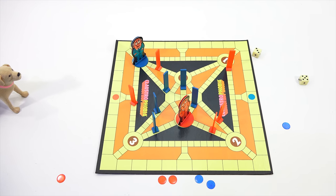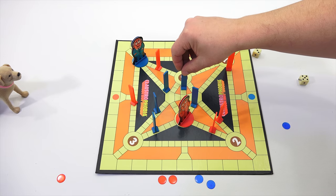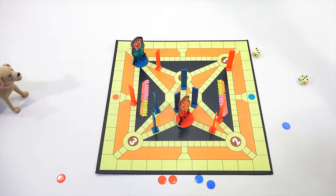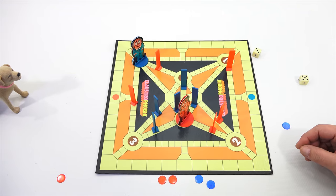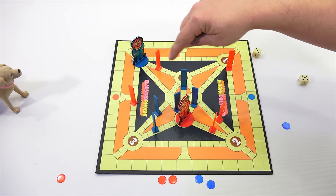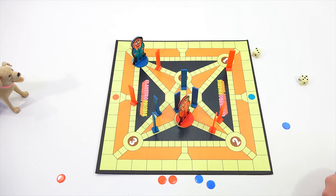Doubles. 8. Oh, 8. So 3. 1, 2, 3. Oh, he's really claustrophobic. And then a 5. Oh boy. 1, 2. I want to use my option chip! No, I can't do that. 5. Wait, so he's blocked here. He's blocked here. He's blocked here. I just got to get that guy there. No, I'm blocked myself. Oh, yeah, you have to use one of your moves to get out of your area there. So I got to move 5. We have one way out.